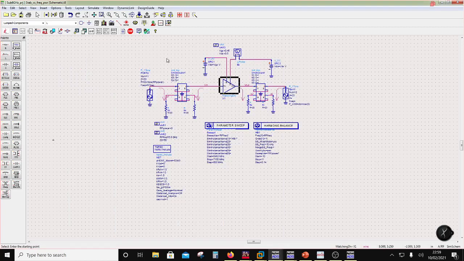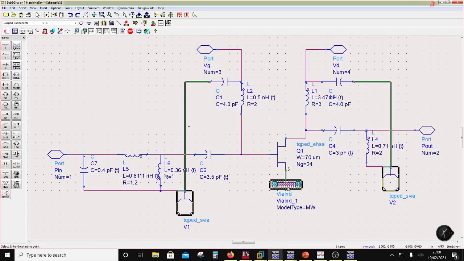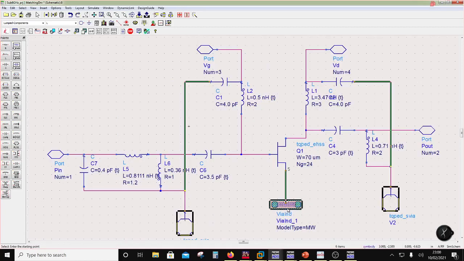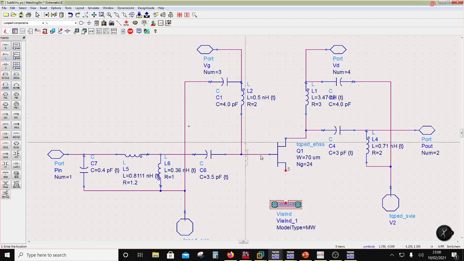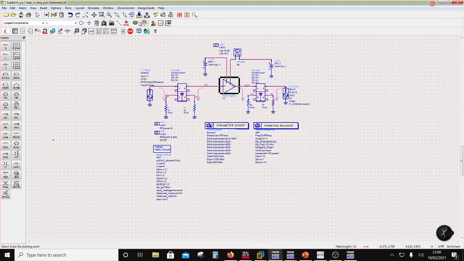So to stabilize the PA, there are a few things you can do, and then you can redo the matching, right? You can put a little bit more inductance in here, and then you will adjust your layout to accommodate that inductance. So let's say I put 40 picohenry more. Right, and now I go up and simulate this again.